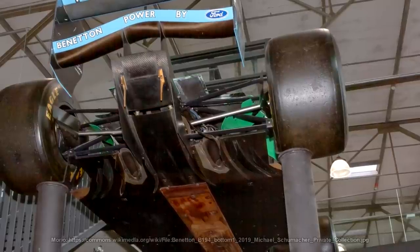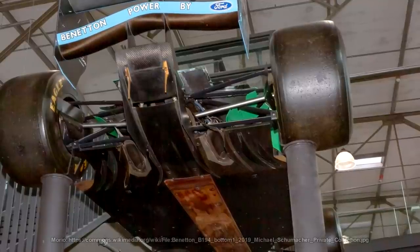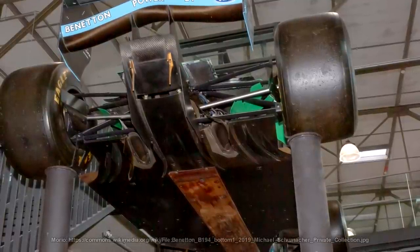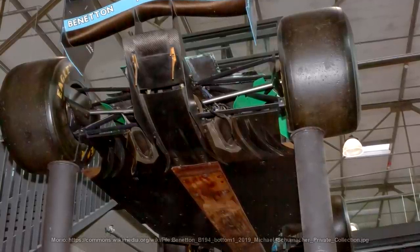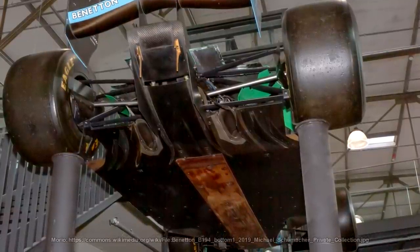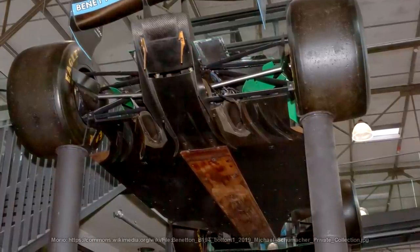The plank used to be made out of a beechwood composite called Jabroc — which I believe is also a Romulan. This plank hasn't been made out of wood since the late 1990s; these days it's a non-flammable type of fibreglass which is strong, light, and has all sorts of other properties. It's just called the plank because it looks like a plank of wood, and that's what it originally was. It's like when you say you're going to tape a TV programme but what you really mean is you're going to record it onto your Sky box — nobody tapes things anymore, they haven't done for about 20 years.